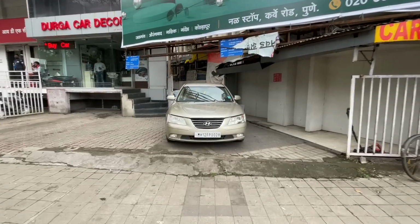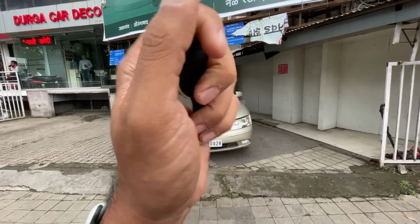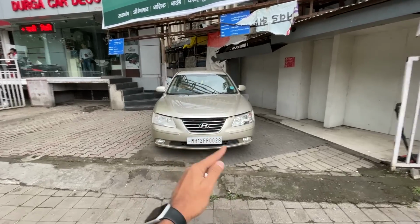Hi guys and welcome to another vlog. I am driving this. Okay, this is kind of the spare key. Doesn't look like the original one for sure. The Hyundai Sonata Embera. This is from 2009.